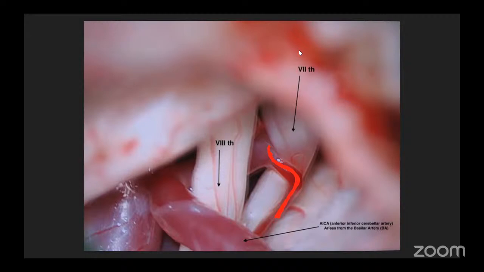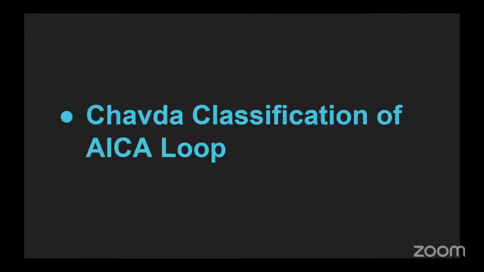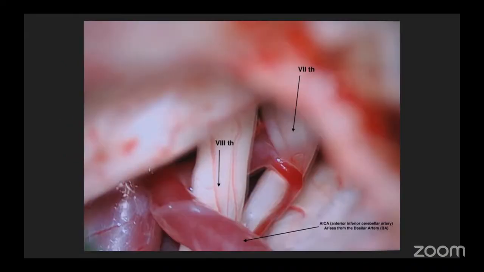And let's look at, okay, I probably did not include any other image. Is that clear, or does anybody want me to go over it again? Is this the way AICA is always found, the typical way? Because here in this image, it's not the AICA which is coming in between the two nerves. It is one of its branches coming in between. That's right. That is why I said that AICA is perfectly fine. It's at its normal position.